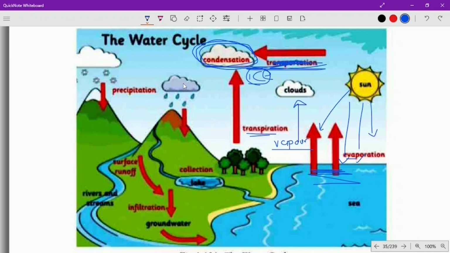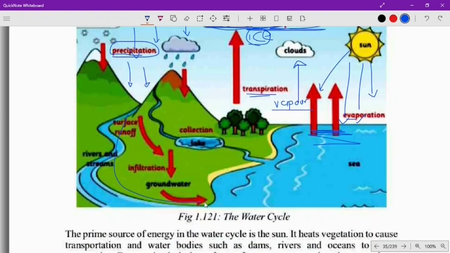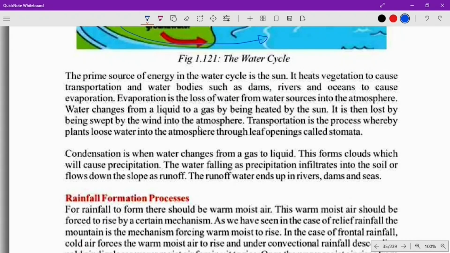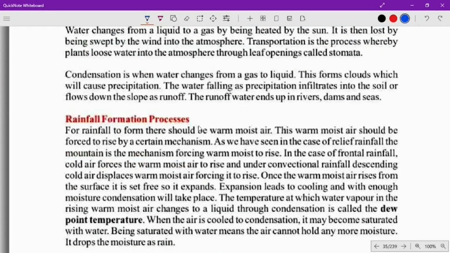Upon reaching a certain place, the clouds become too heavy to suspend in the air. When they become too heavy to suspend in the air, they begin to fall down. Okay? They begin to fall down. When it falls down, we call it precipitation. We have learned different forms of precipitation before, and it reaches the ground as liquid rainfall. If it is rain, it will reach the ground as rain, then it will run off back again to our starting point, or it will be absorbed by the plants back again to our starting point. So this is the hydrological cycle that you know.